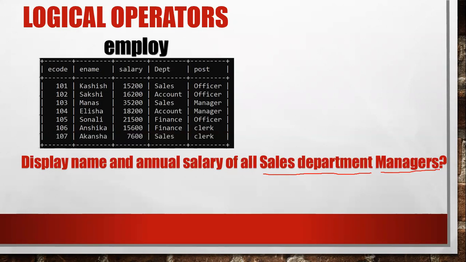How you can get the information that the person is working in sales department? Obviously from this department field. Because if the person is working in sales department, then under department field the sales is written, and over here it is written one more thing, that is manager. So how we can know that the person is a manager? Obviously when we check its post, and if the post is manager, then obviously he is a manager.